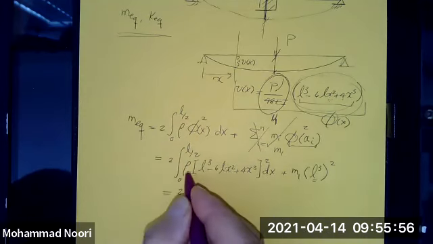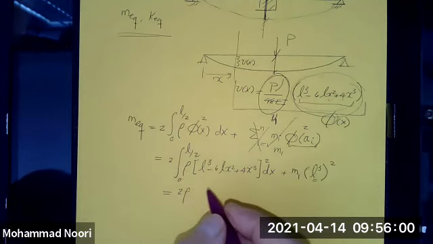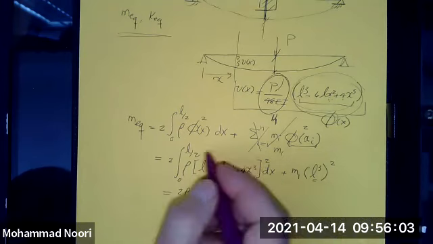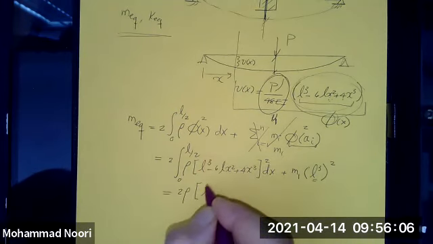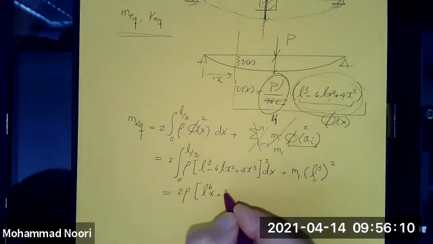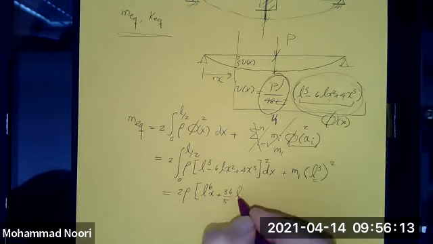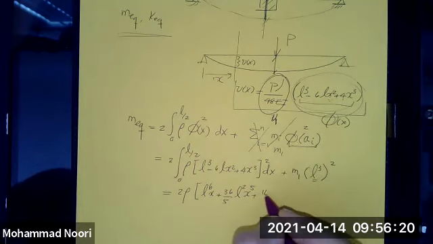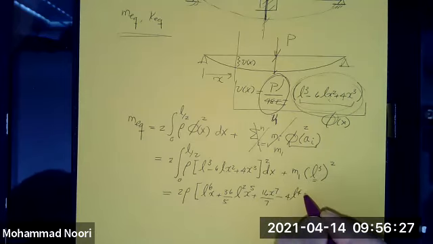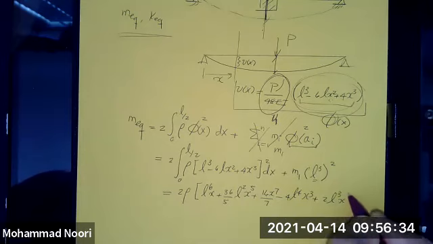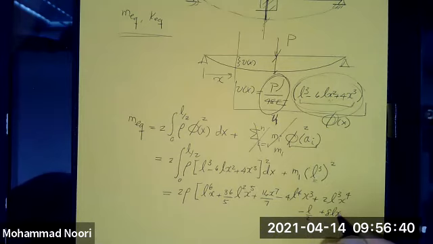Okay. So this would become, density is constant, so it comes out. And if you do the integration here, you see that you get a function like this. You can see now why I'm avoiding writing those intermediate steps, okay? 16x^7 divided by 7 minus 4L x^3 plus 2L^3 x^4 minus L over 2 plus 8L x^6, evaluated from 0 to L over 2.